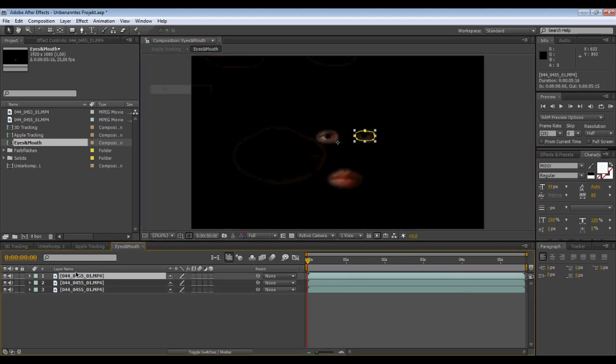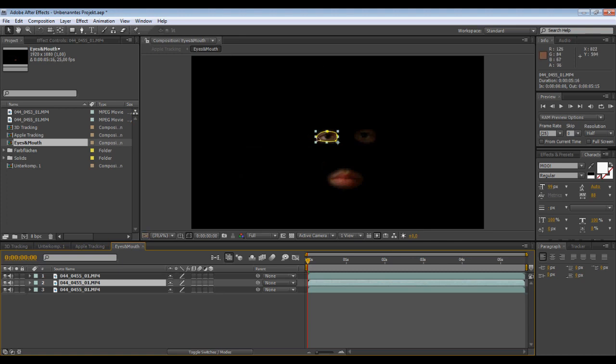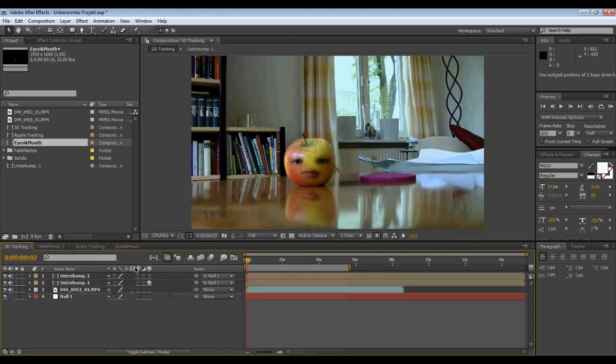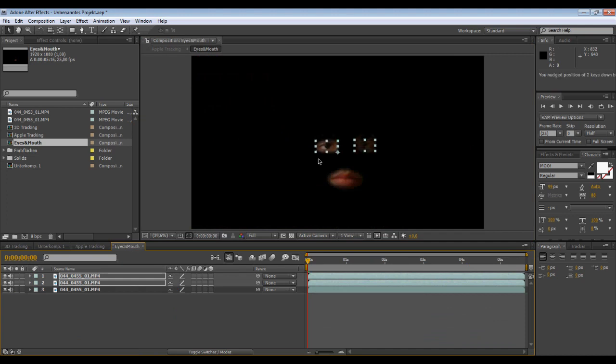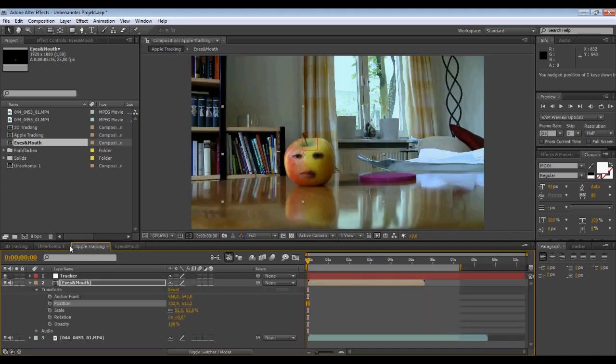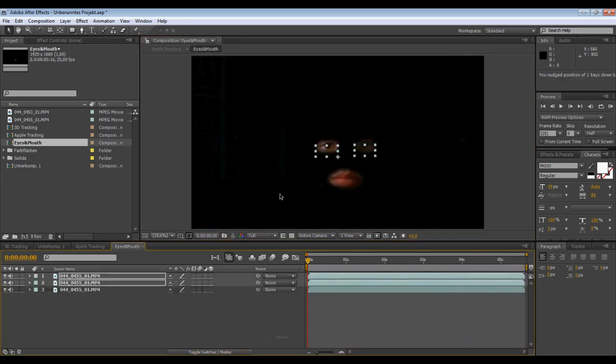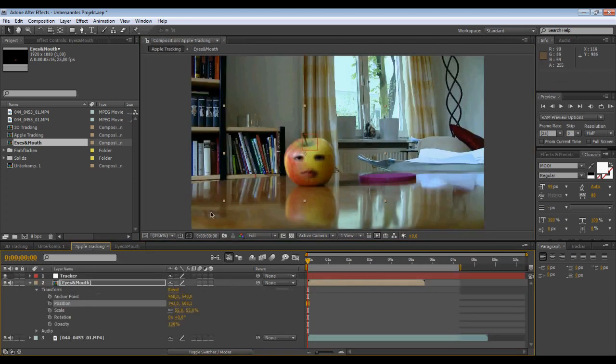The place between our eyes and our mouth is too big, so we're gonna select our 2 eyes and move them down a little bit, and that's looking good. Maybe move it down a little bit more. Okay, scale it up.